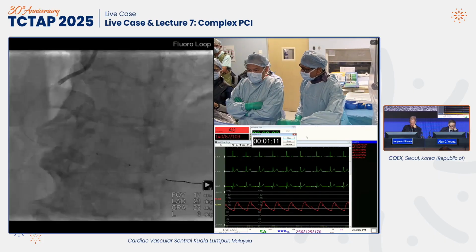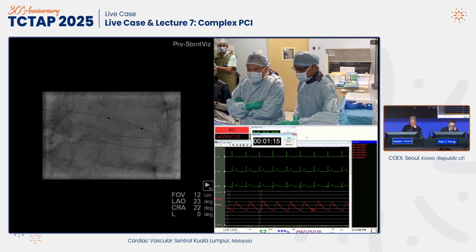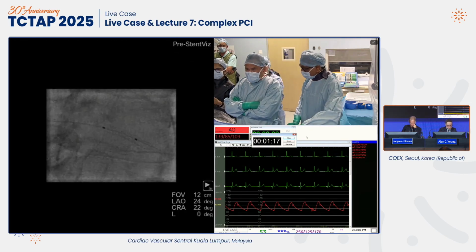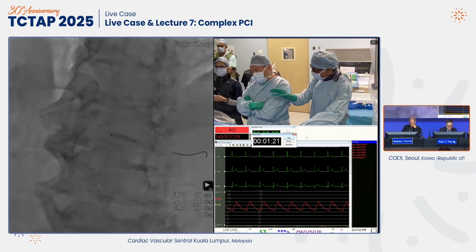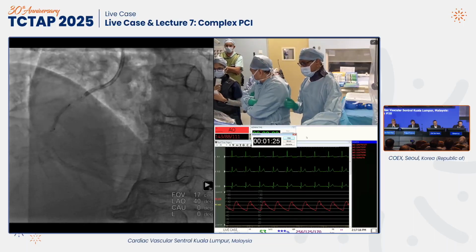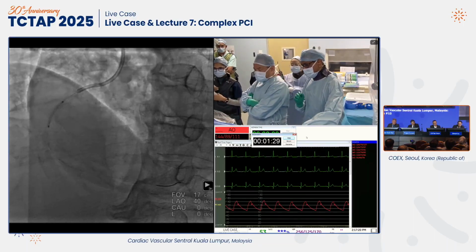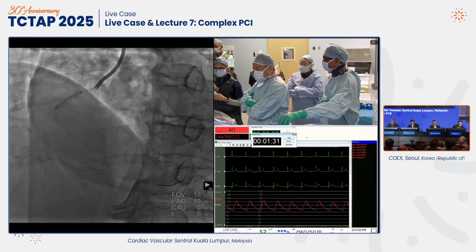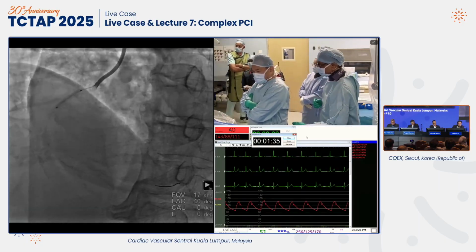And I would like to show the first thing that we did: OCT images to look at the length. And my colleague, Dr. Al-Fazir, is going to show you the OCT images. And what we are looking for is the depth of calcium and the concentric nature of the calcium. Okay, thank you very much. Can you show the OCT images on the screen, please?